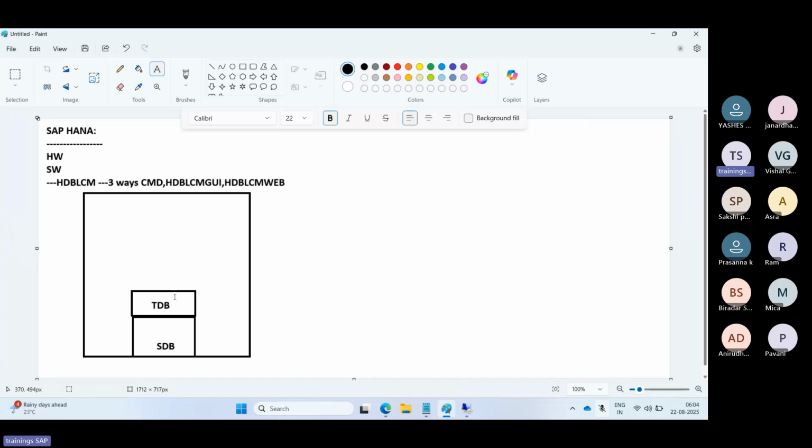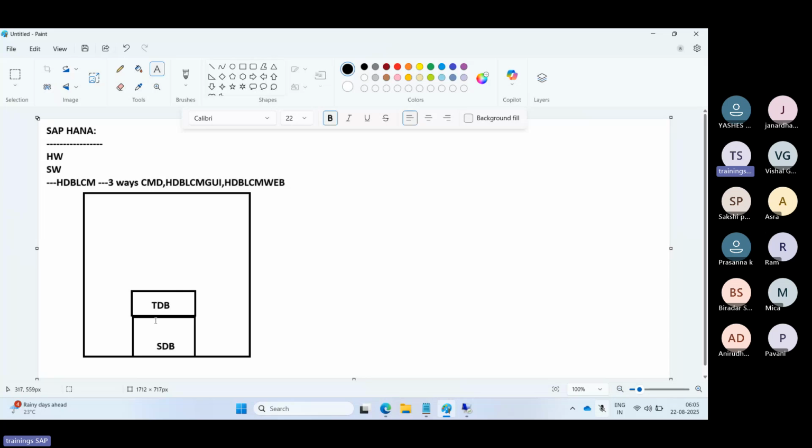We can create multiple tenants, but by default you will get only one tenant and only one system DB. System DB cannot be more than one, but tenant DBs can be created more. So by default during the installation you will get only G plus one, ground floor plus one floor only.